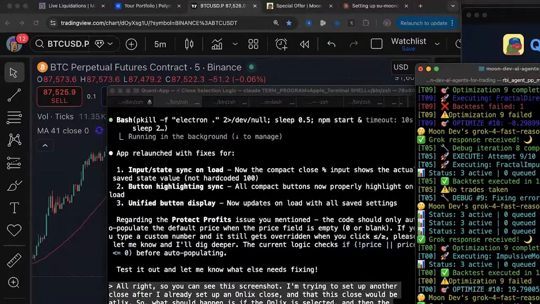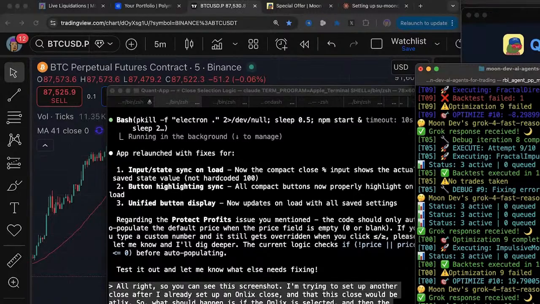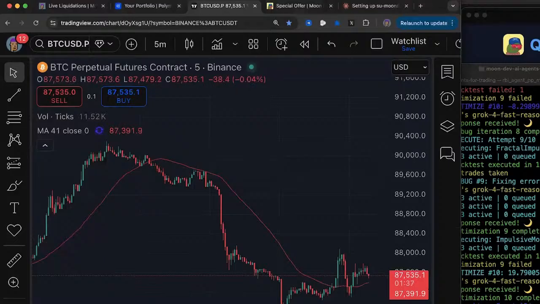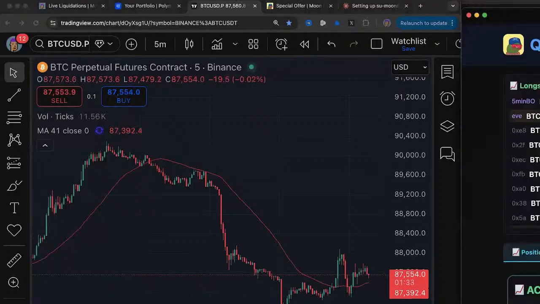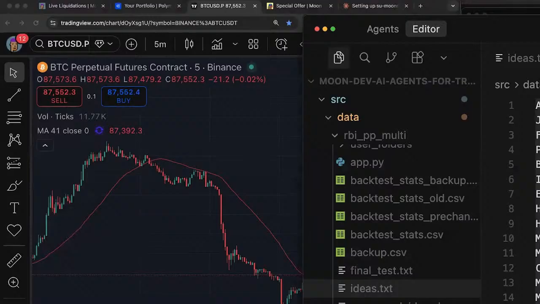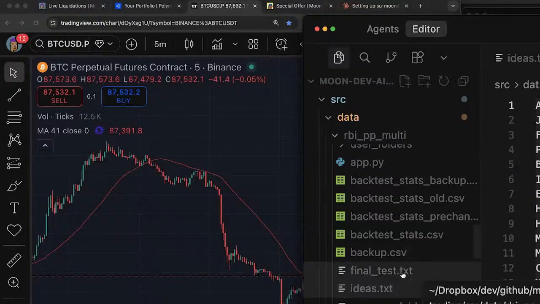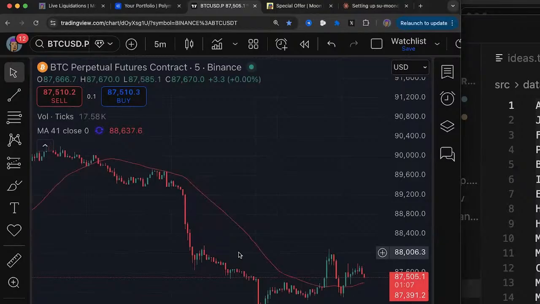Okay, so it looks like she's done with these 111 total. So I'll get that big book here in a second. Compacting conversation. Let's get it now. No, actually, what I want to do is give him another run because I think this is an interesting idea too. Because if you think about it, you've used AI enough, you know it pops out different stuff every time. So I'm gonna just give it those 14 again. And I don't know exactly how much it costs, but it's not crazy. It's nothing that I'm tripping about. So I want to get as many shots up as possible. So I did 111 back tests right there.